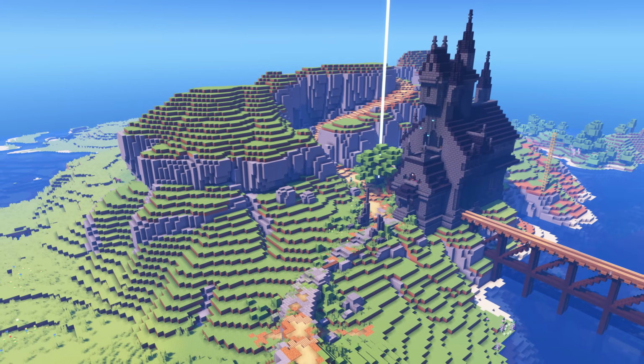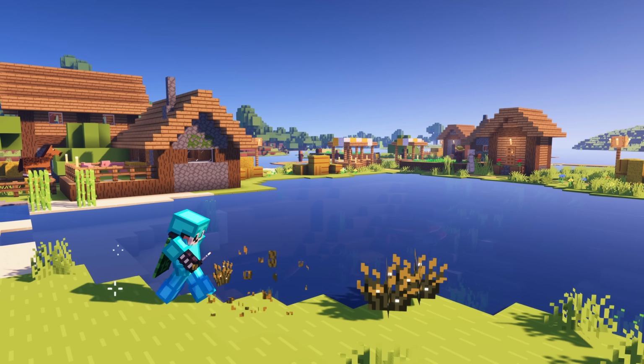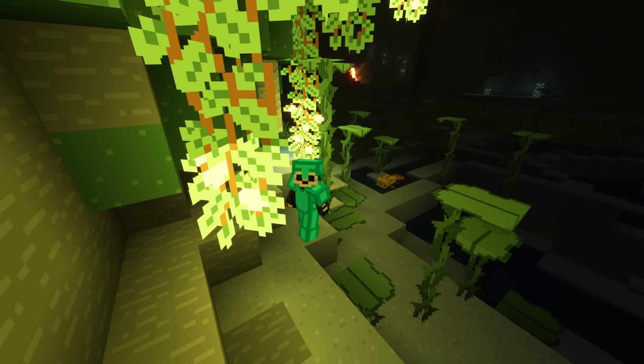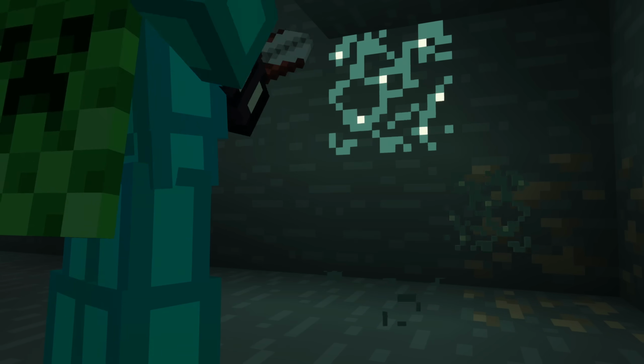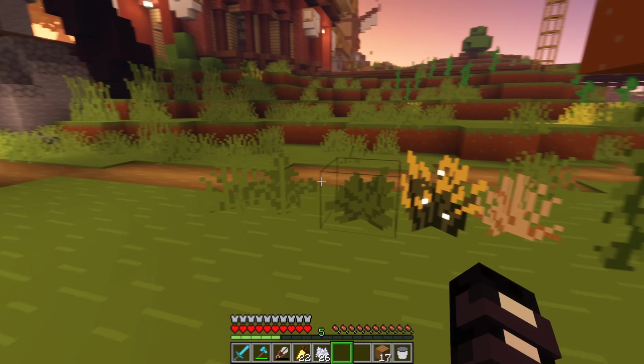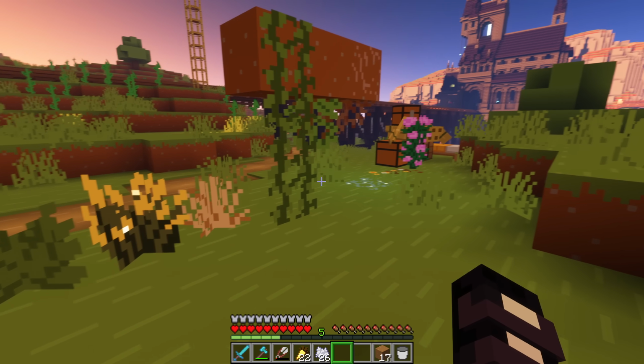So here's what I need. I need grass, I need ferns, I need bushes, I need firefly bushes, I need dry grass from the desert. I need vines, I need glowberries, I need lichen, and let's not forget about color, I need flowers, the small ones and the big ones. I need a lot of these blocks. I need so many of them.